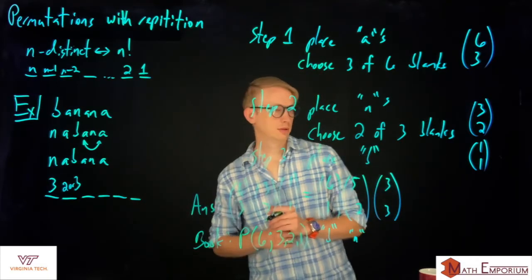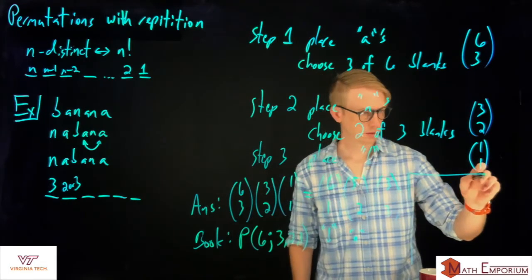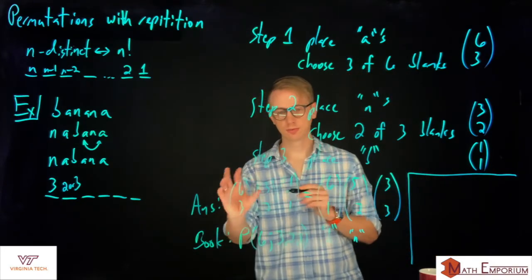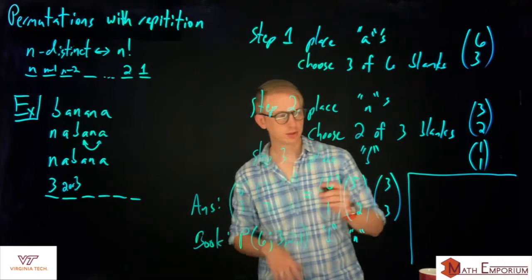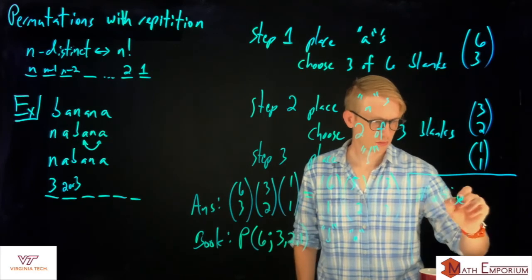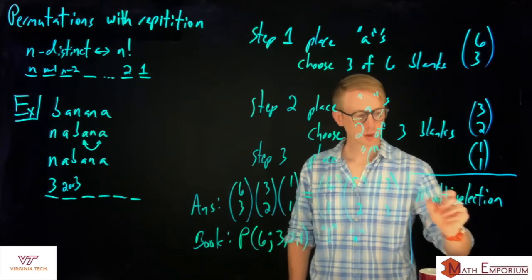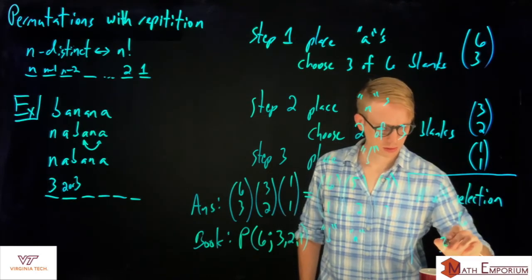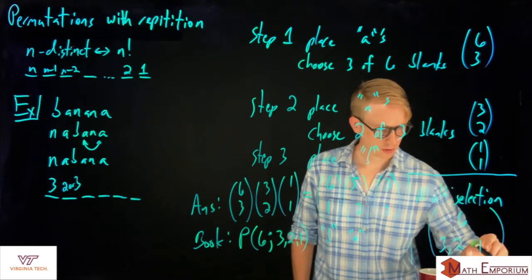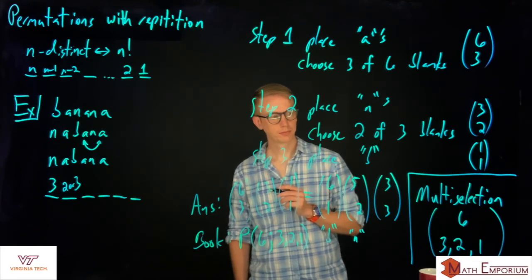All right, now it turns out, I'll have a second sort of follow-up video to this, is that we can actually look at this instead of sort of a permutation look. We can think about this as something called a multi-selection. Okay, and this is not in the book, so you have to kind of keep an eye out for it, but it's a very handy tool, and so we'll take a look at this in the next video. All right, so I'll see you on that one.